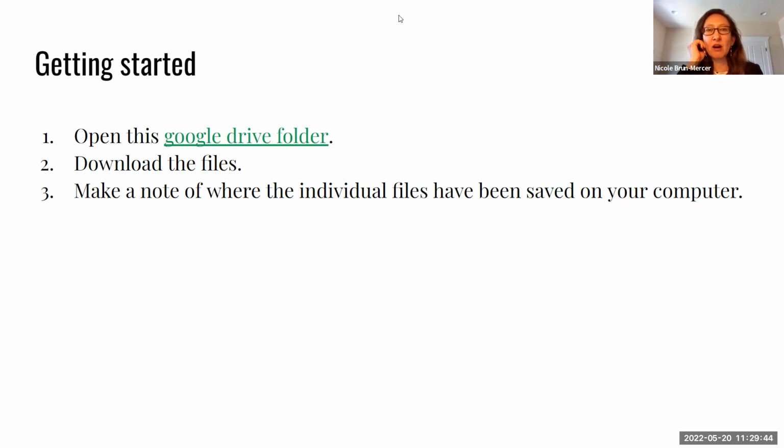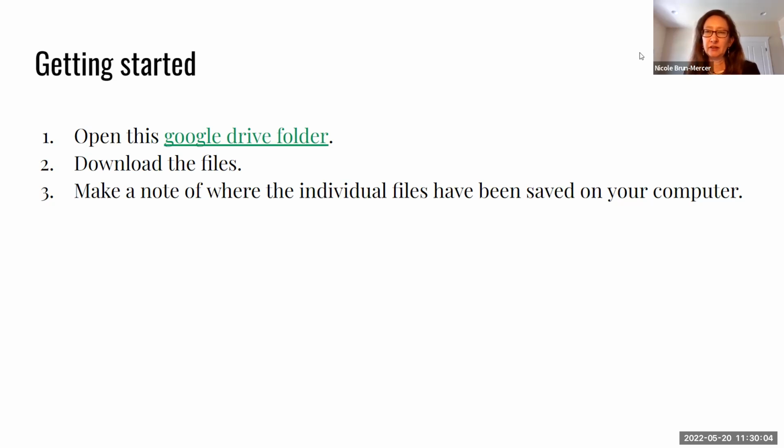Download them somewhere onto your computer where you can find them again quickly, because what you need to do is take them out of the folder, put them somewhere on your computer so that you can then upload them into AntConc. So I'm going to give you a minute to do that.